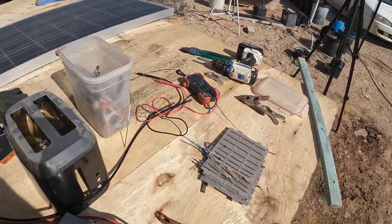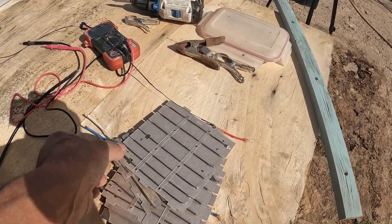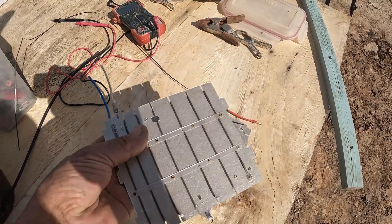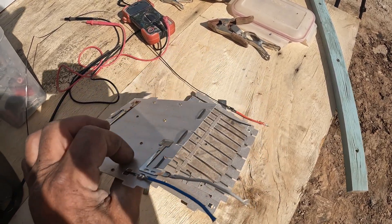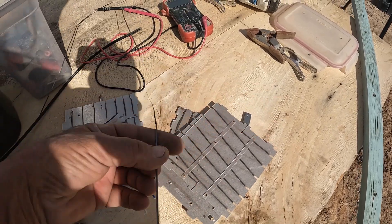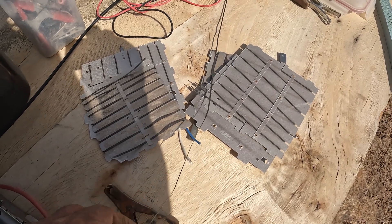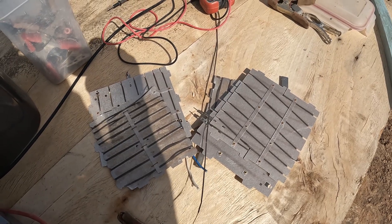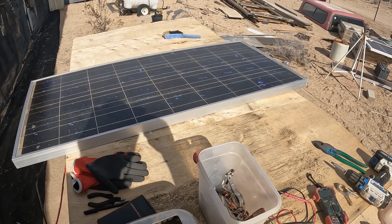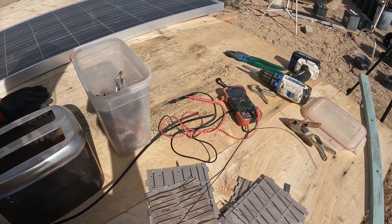I'm going to try to get a little test pulled off before the sun gets too far down. I've been investigating these toaster elements — the nice little plates. For one thing, they've got a fiberglass insulation plate that's all nice and flat, so you can make heat plates out of these. I'm going to try to use one. You can take the element material out — it's nickel chromium — and cut it in different lengths to check the resistance and hook it up to 12 volts, which is actually about 19 volts open circuit, to see what kind of heat I can generate. So we can make heaters out of 12-volt panels.